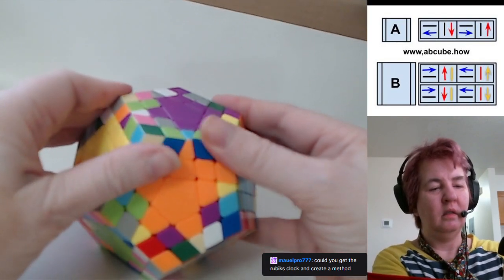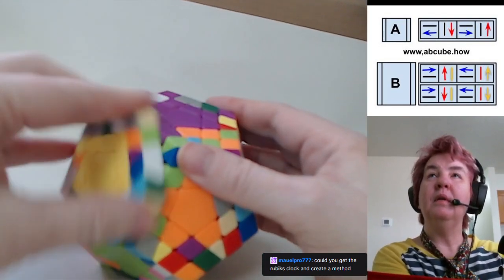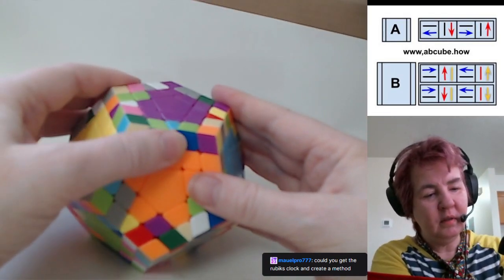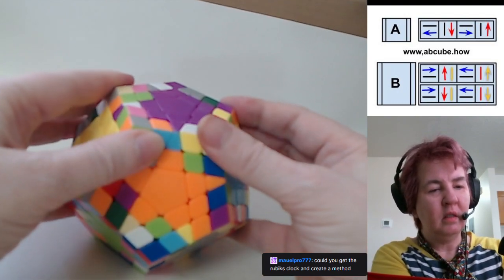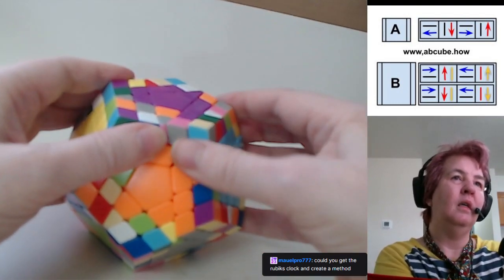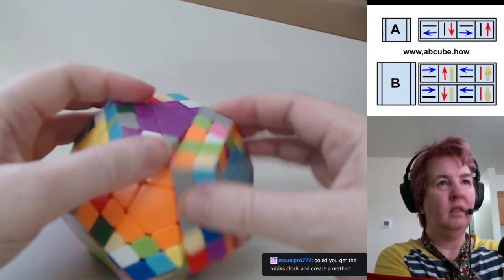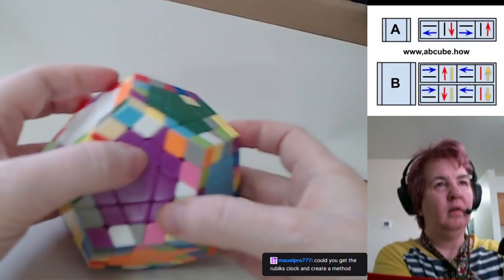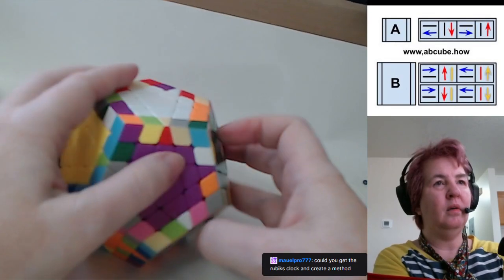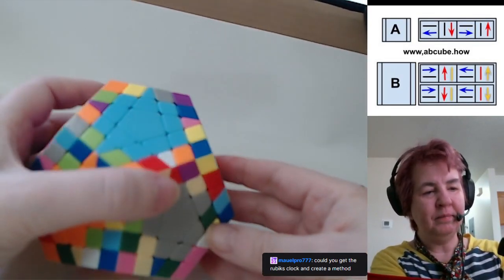Okay. These two. Up, up, down, down. These two. Up, up, down, down. Okay, white centers are done, red centers are done, blue, yellow, purple. Now we do green. There's two more. Here they are. Here's one.